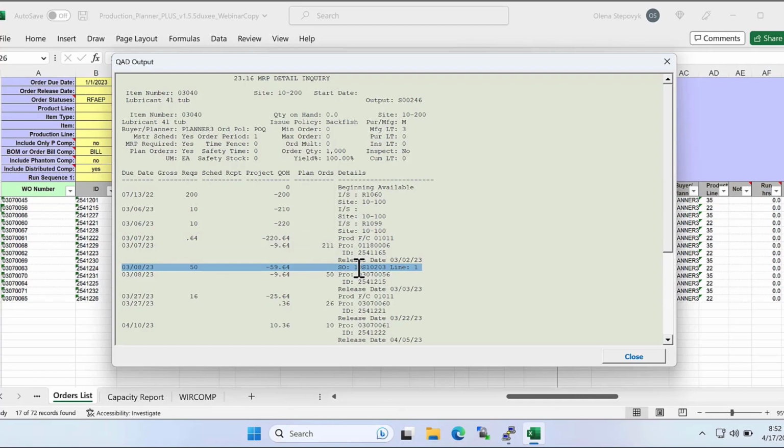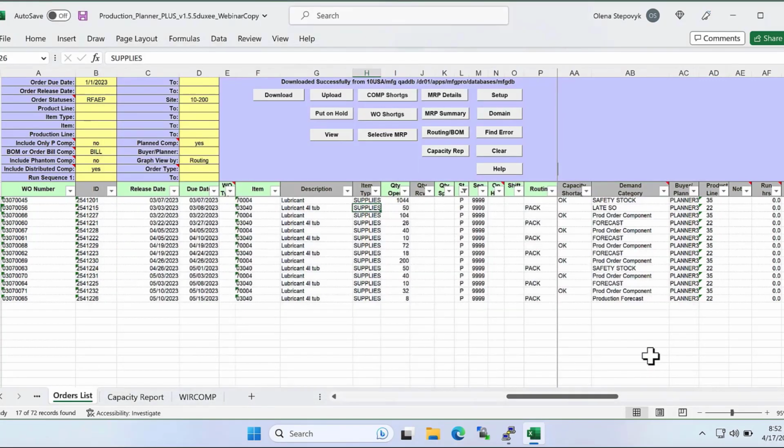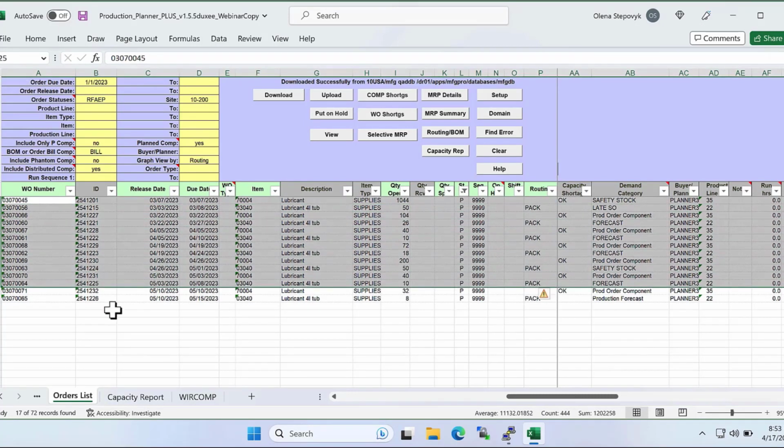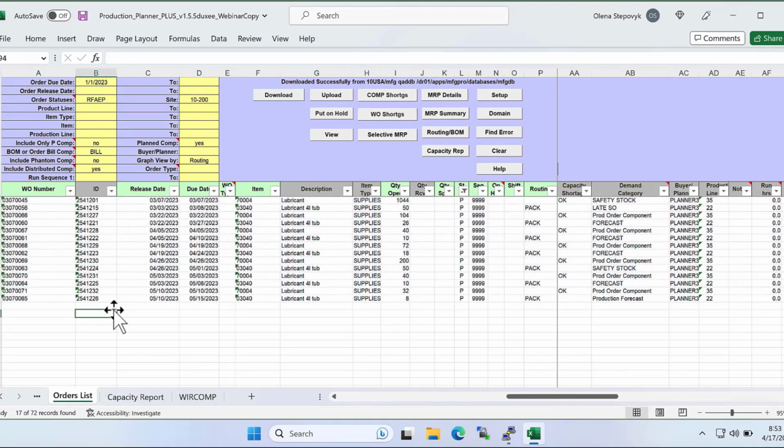MRP report can be accessed directly from the production planner. This is a real-time information that shows sources and details of manufacturing order demands. It can be used to modify work order status, open quantity, or due date. Reviewing MRP detailed reports and identifying source of demands for each work order is a time-consuming process. It is still doable when the number of planned work orders to review is relatively small. However, when number of item and work orders increases, the scheduling process takes more and more time.